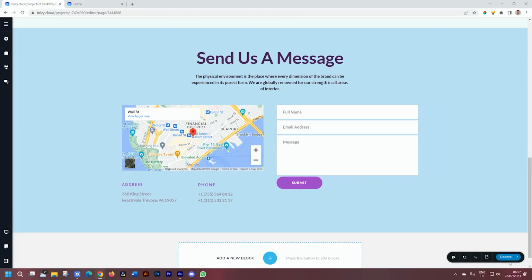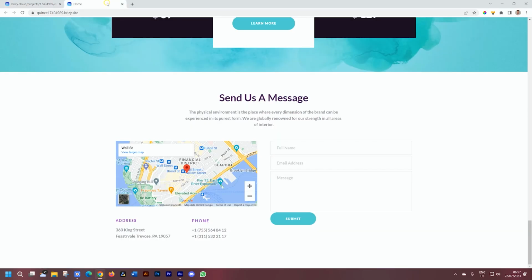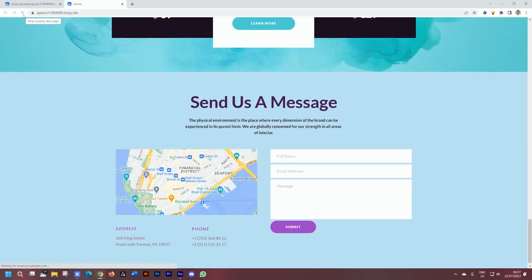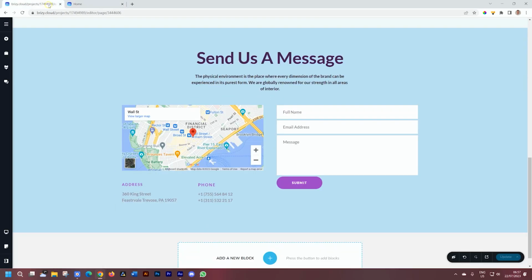Once I save this, which is Update here on the bottom, Control S, Command S, and I go to my other pages and reload them, you will see those changes are there. No need for us to go and update them. Absolutely awesome, brilliant, splendid. There we go. Hop back into our builder.